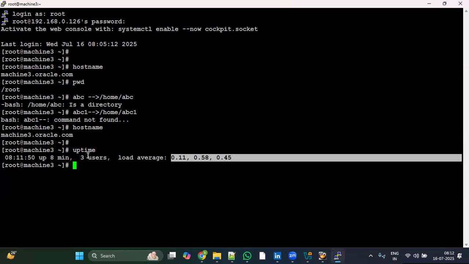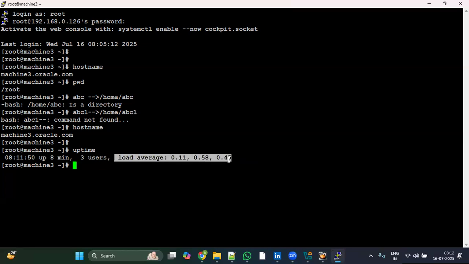So if you want to find, for any server, how long the server is up and running and what the load average is, you can use this command uptime.